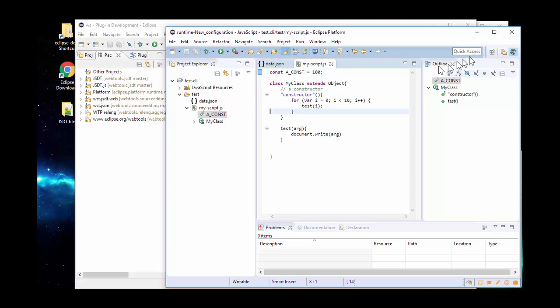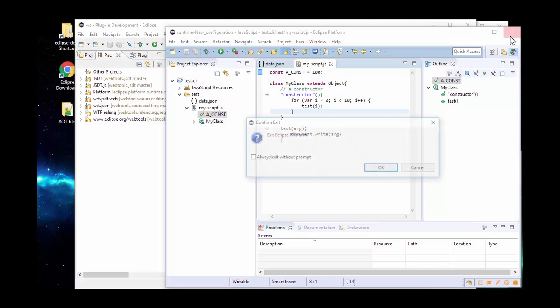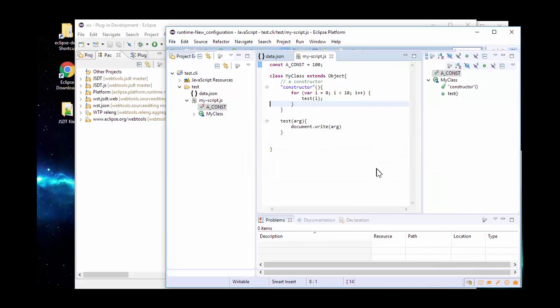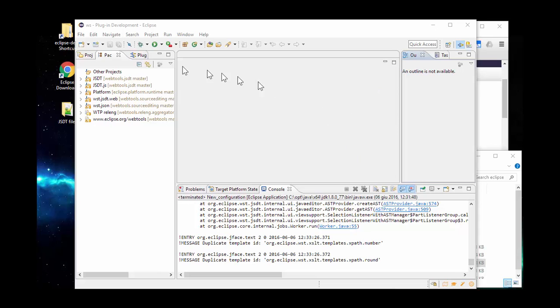So this is the proof that we can run the JSDT using this setup. There are other problems to solve, like setting up the Node.js environment variable, which will be treated in further videos. That's it for now.